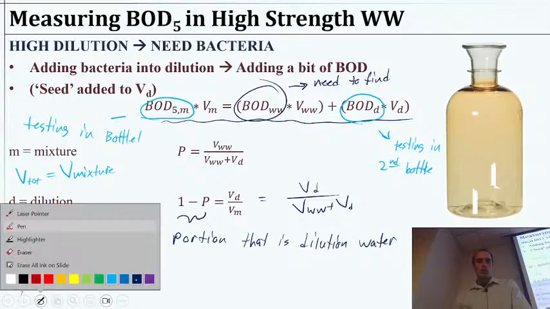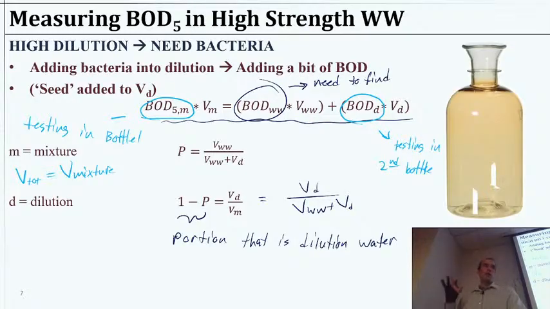Okay. So if we look at that equation, we're getting data for it in two different places, two different bottles. That will allow us to figure out that third unknown. We experimentally get two of the unknowns so that we can find the third. Okay, so this will all rearrange nicely so that we can just straight up solve for the BOD of the wastewater given the results of these two experiments. That's where we're heading.